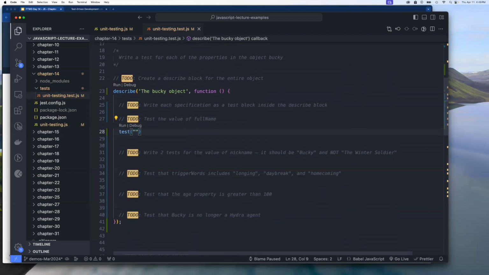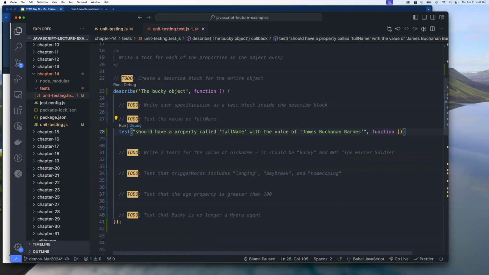So I'll write, I'm going to continue the sentence, right? The Bucky object should have a property called full name with the value of James Buchanan Barnes.